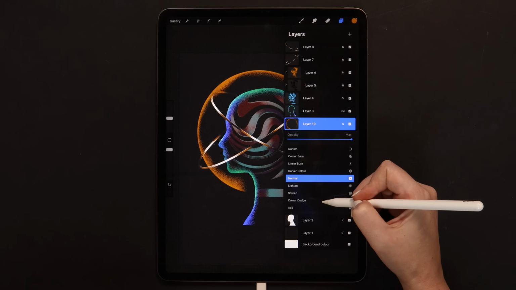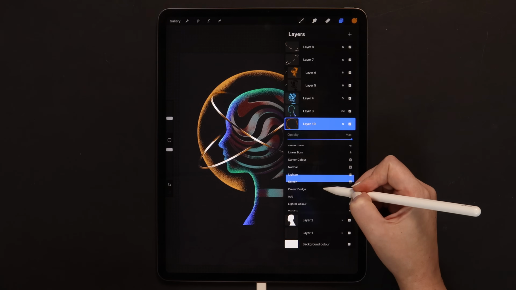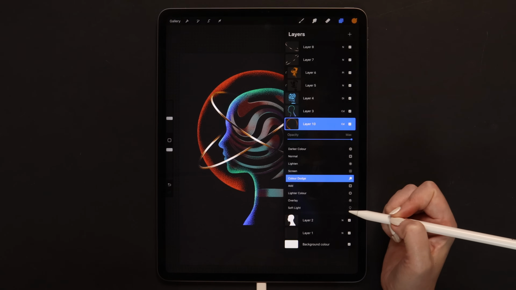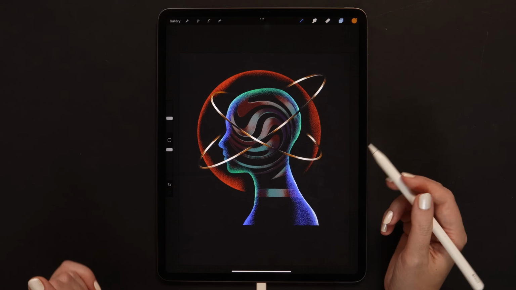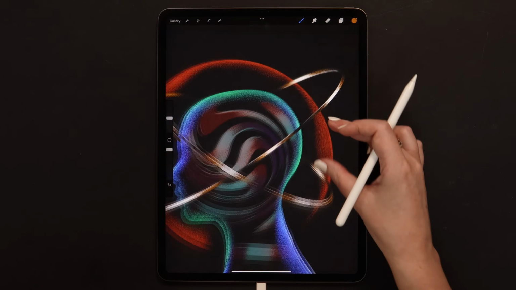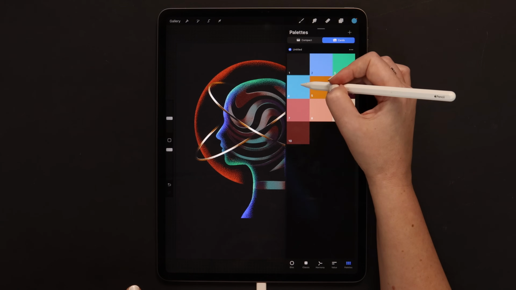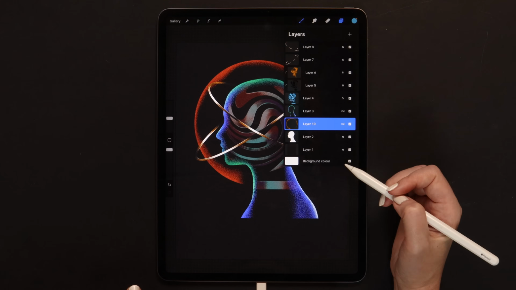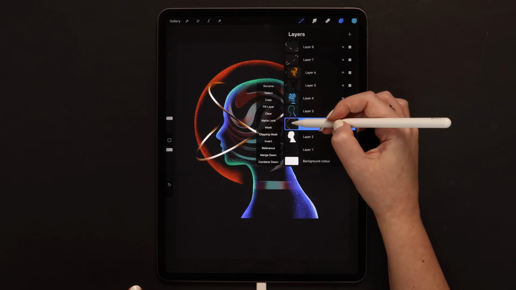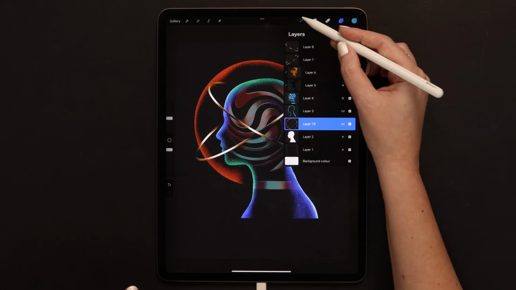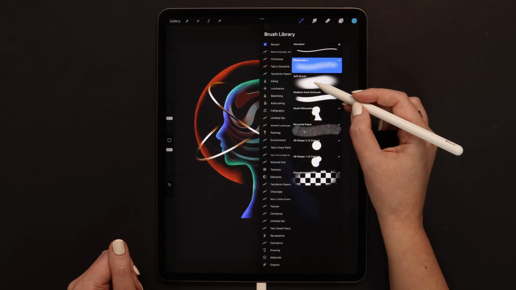To change the color, let's play around with blending modes. I will also set it to color dodge, so it'll look like this. And now we can add even more colors to it. So I will select number 4. We can now alpha lock the layer and select soft brush.